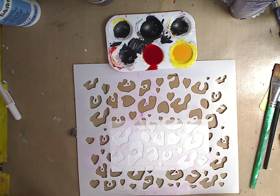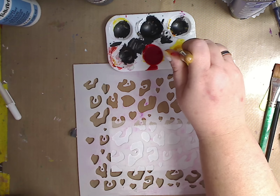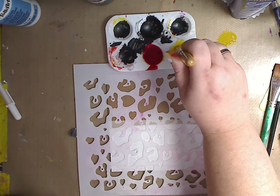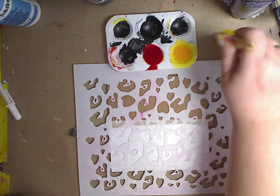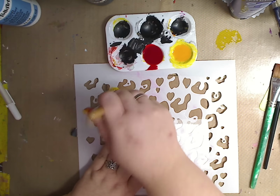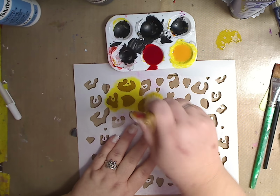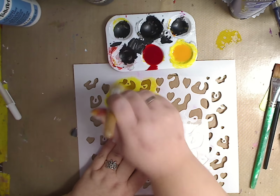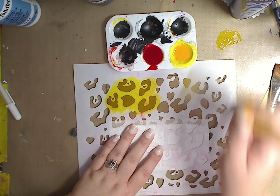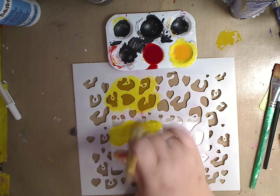So I'm just going to lay it there. I have my stencil brush, and I always go in light to dark. So I'm just going to dip it in there a little bit, and I'm going to work over here to kind of pat it around. Okay, and I'm going to do this part over here with some yellow. We'll see how it goes on there. It's going to change the color and all. And then I'll use it over here, you can see it already.